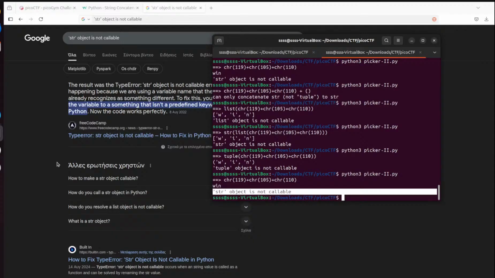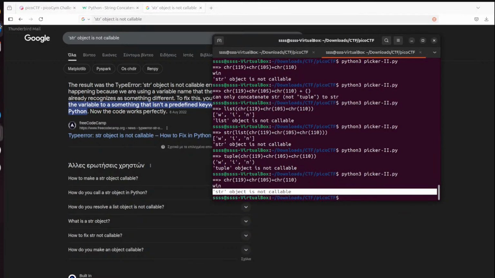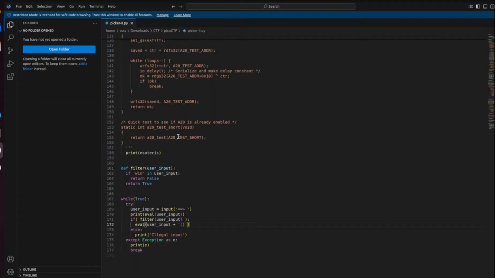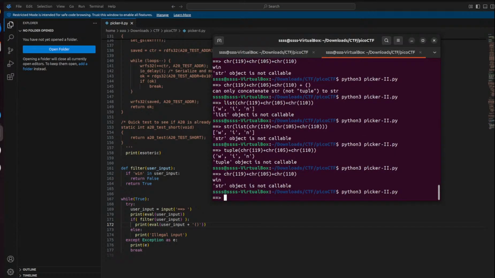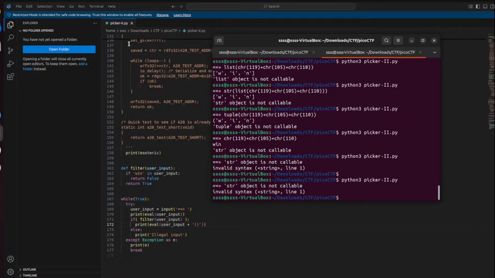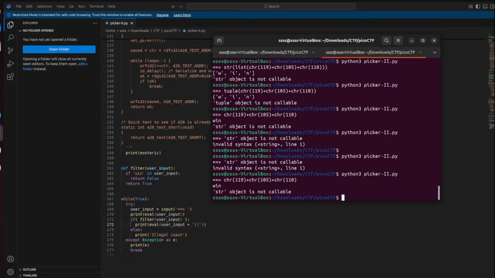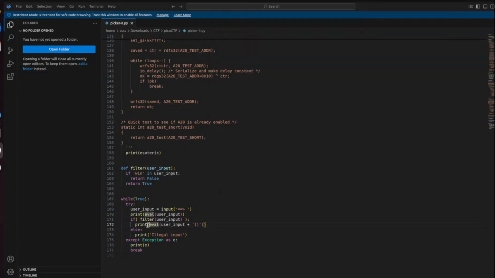What? I want to print this. Notice this. When string is not callable, because it gets an error.